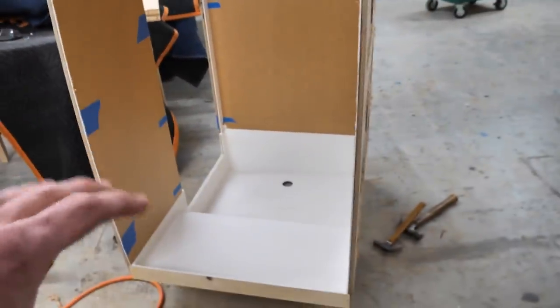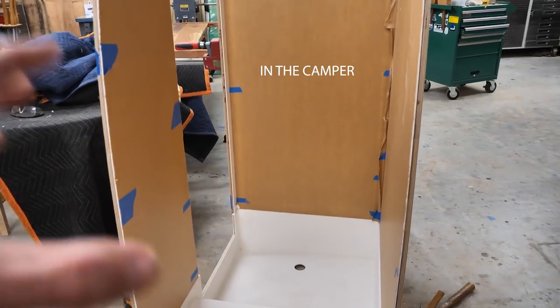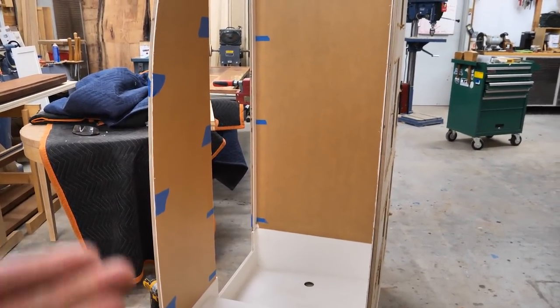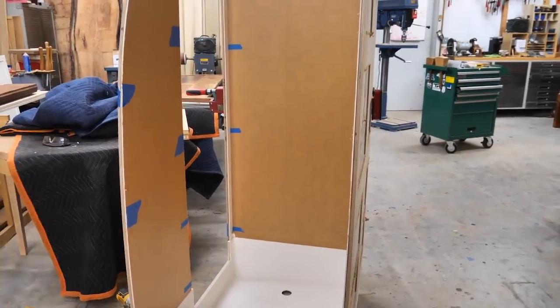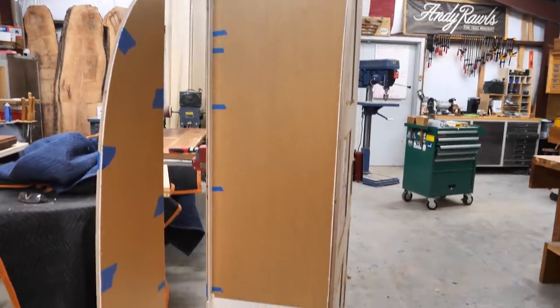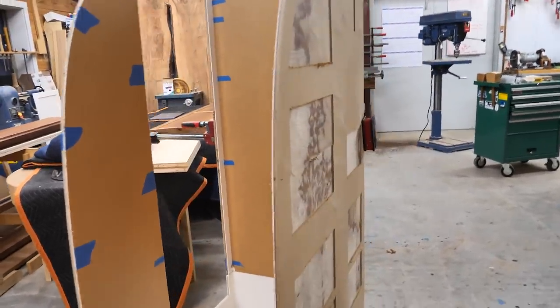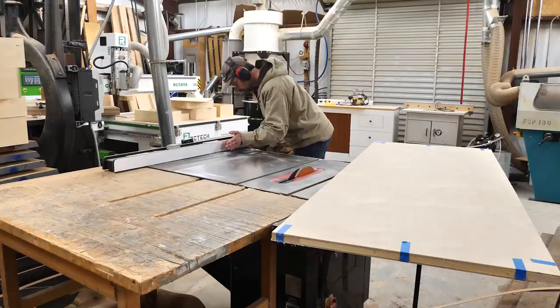Tomorrow we'll set the pan. Actually, we have to build this in the shower. It's too big to build in here and take in and set it. So we'll get the pan set, and then we'll put all the walls on, and the last thing we'll do is wrap that top and we'll get it in place. So that is the game plan for tomorrow. Tonight I want to do a little bit of work on walls.